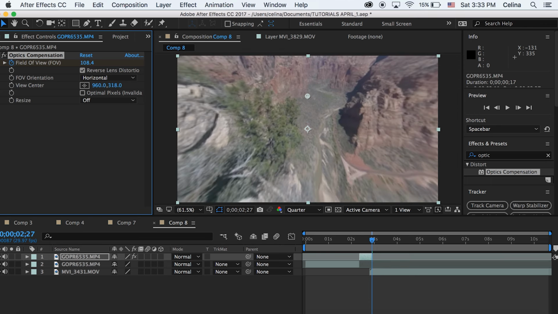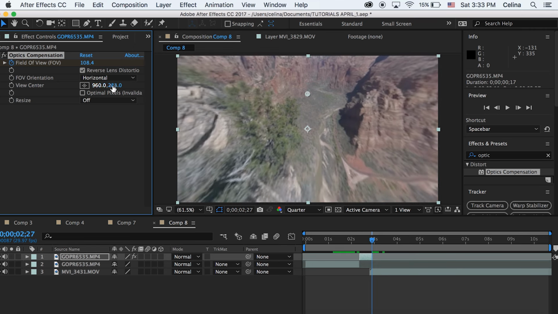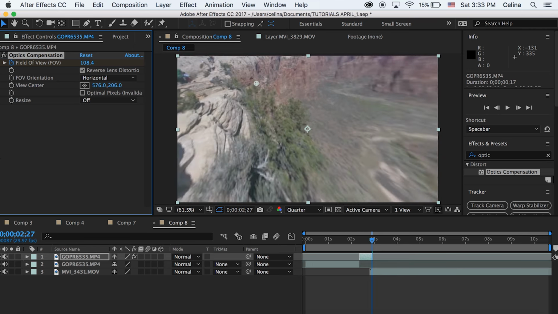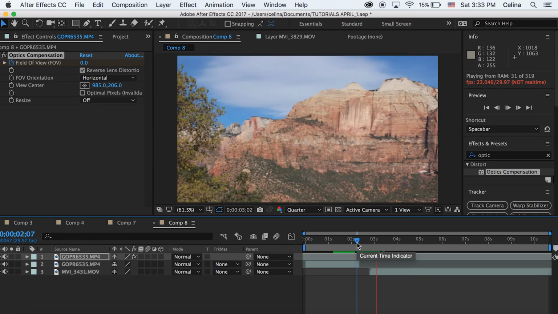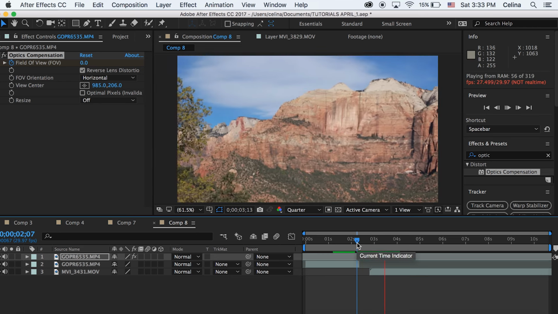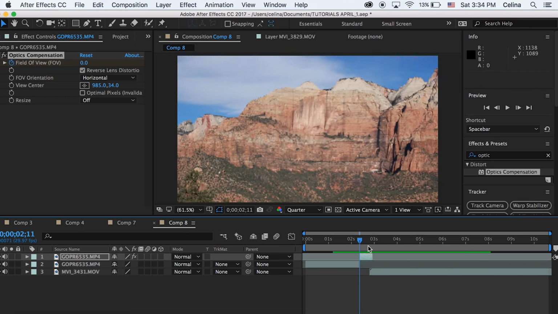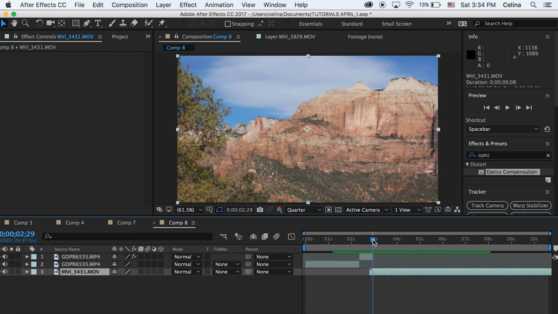You can adjust this one to make it go up or down, and then let's say I want it to warp up, and then you can adjust this to make it go left or right. So if we watch back the transition, we can see it sort of just warps and zooms into the top of the clip. Now let's move on to our second clip, and then we're gonna add optics compensation as well.